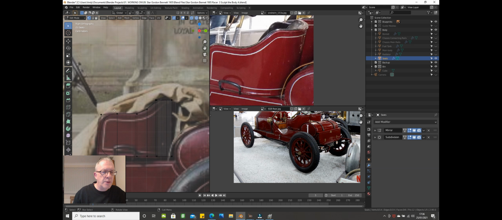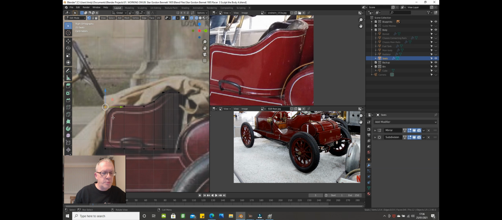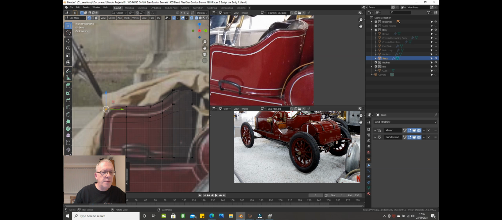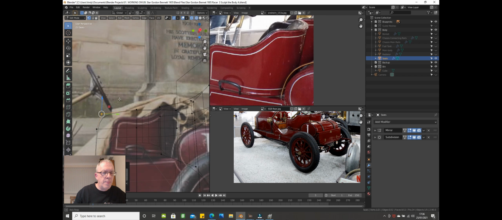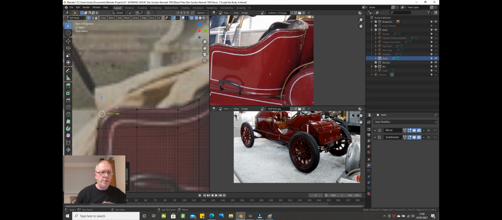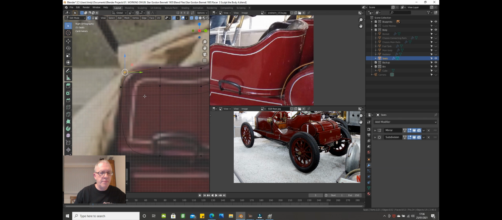And what we need, hang on, let's Control Z undoes. So just put a loop cut in here, take it up, and this one, just want to take it down and across. Probably have another loop cut in here just to get the curvature of the seat.